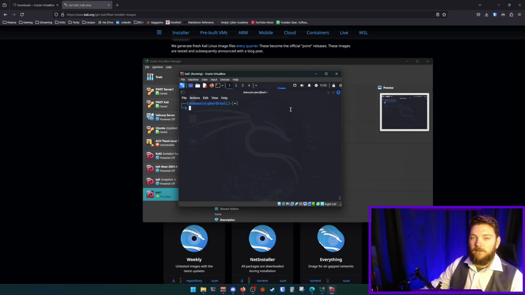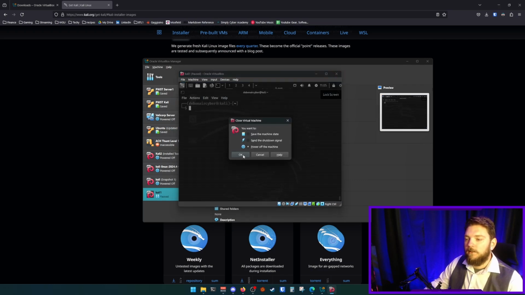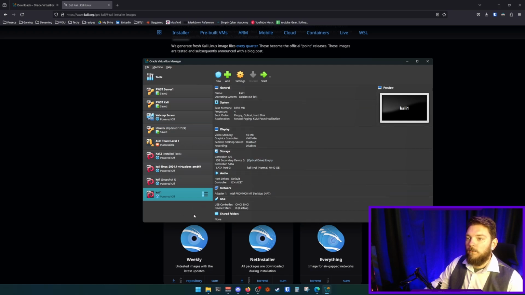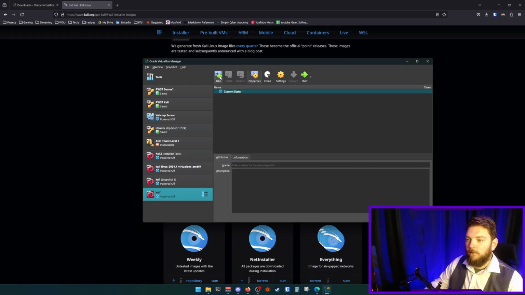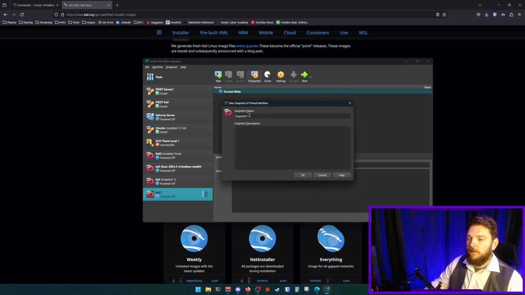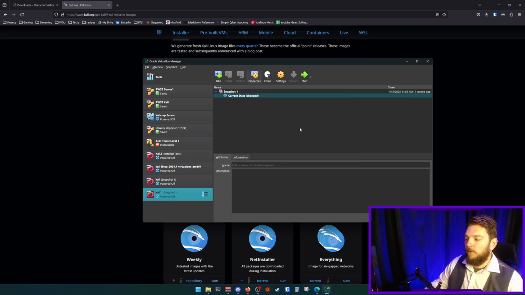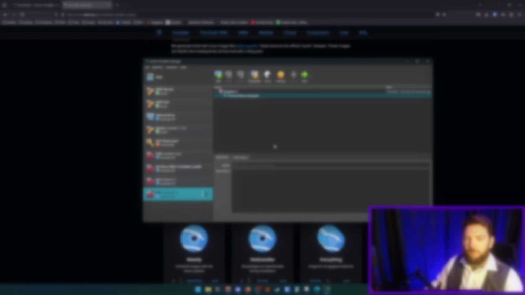Alright, now that all that is done, your system is completely up to date, you want to close the machine, power it off, and come back into your VirtualBox manager. We're going to go to snapshots, and we're going to take a snapshot. You can name it whatever you want, give it a description, and this will make sure that your virtual machine will revert back to this state. It's fully up-to-date state as of whenever you're doing this, and if anything ever happens to it, you can just revert back. You can completely destroy it, and this snapshot will be saved to this point.